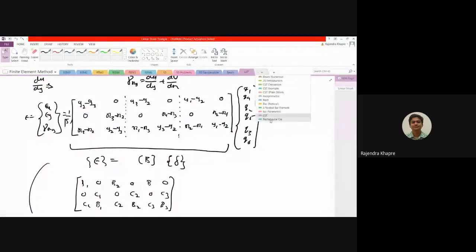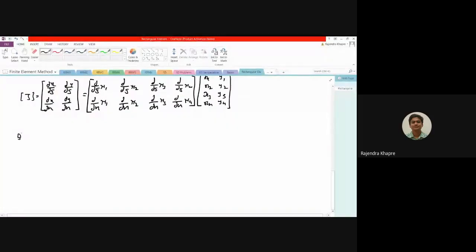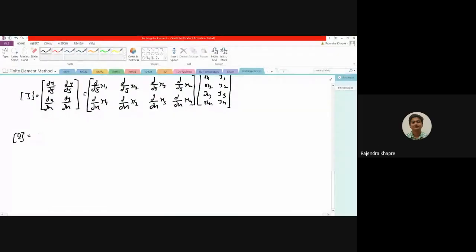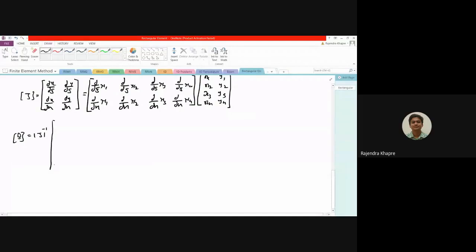So I'm just writing down directly the value of this B matrix over here. Jacobian matrix I have already explained. So your B matrix in this particular case, that is the strain displacement matrix, will come. This will be B. So this will be something like J, and we have to write down the inverse of that. In the previous section also, we have obtained this Jacobian matrix inverse, right?